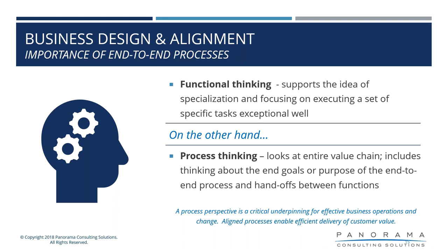I think going about it from the process thinking allows you to get everybody in the room talking about the same strategy, the same processes, and really understanding how their work impacts another area and seeing if there's ways that you can gain efficiencies across the different groups versus just in one swim lane.